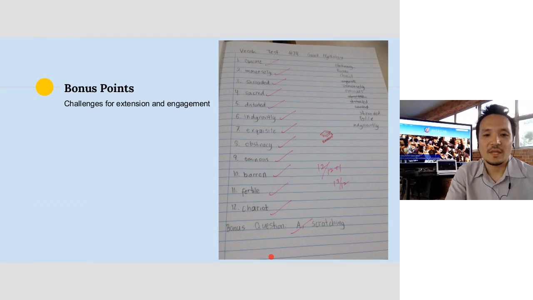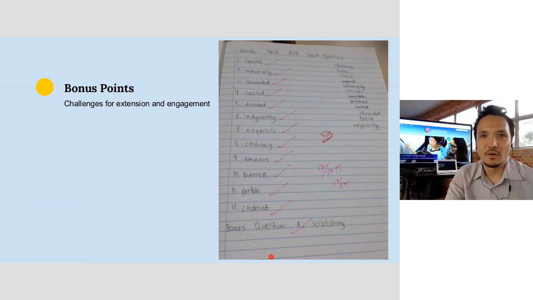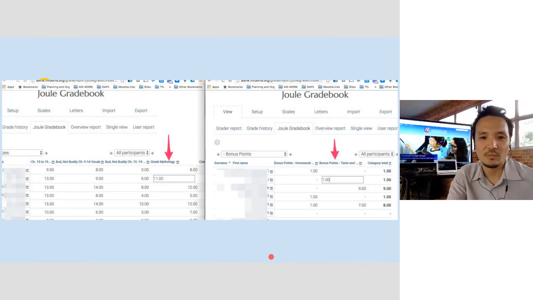So how would you put that into Moodle? And the interesting thing is you could just take this assignment out of 13, for example, but if a student did get 12 out of 12 and they got the bonus question, could that bonus mark also be used to offset something elsewhere? So how would that look in a Moodle gradebook?